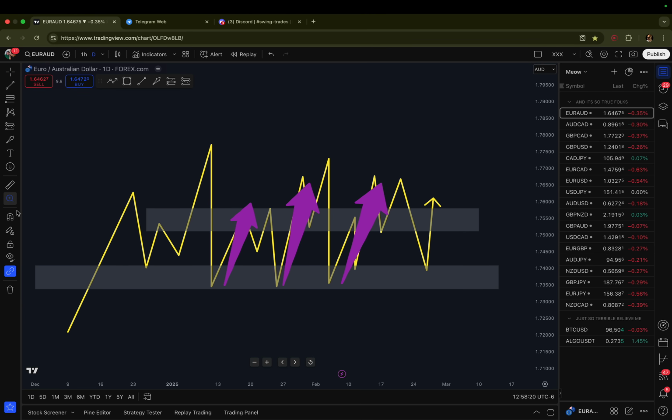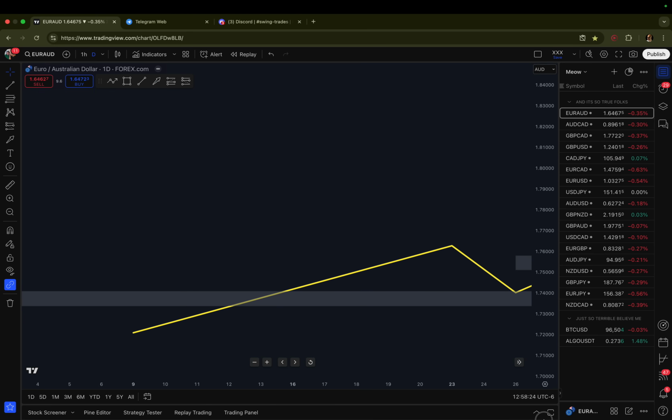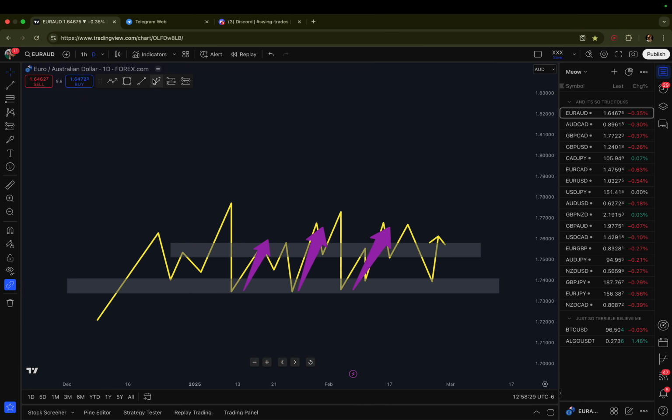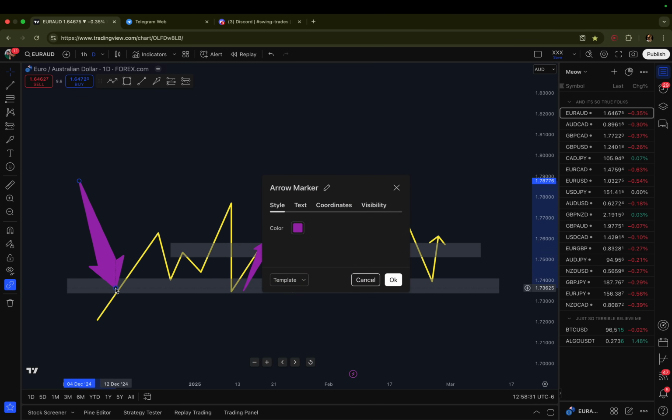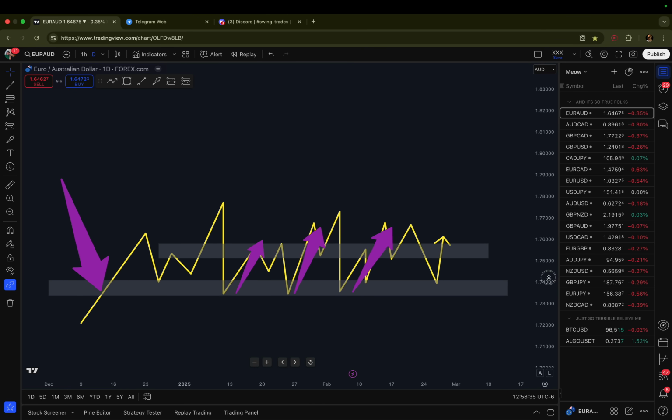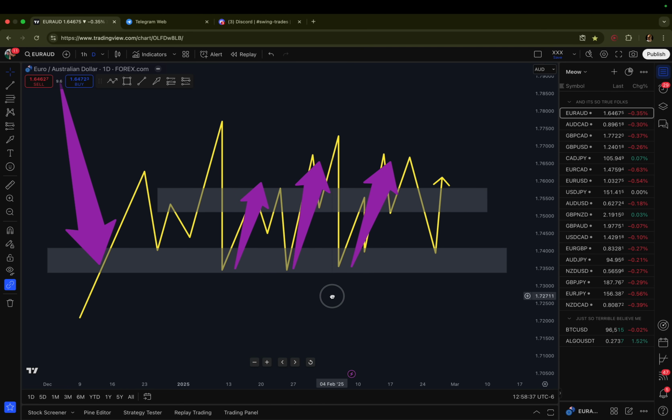It broke the zone back in here. Okay, let me just reorient it. So it did break this zone right here from this little silly squiggly line that I drew. It broke up above the zone. But aside from that, it had pretty clear, pretty obvious bounces every single time. That's a big portion of it. That's why I stressed in the beginning, you want it to be very obvious.